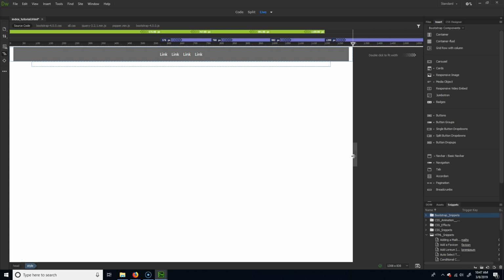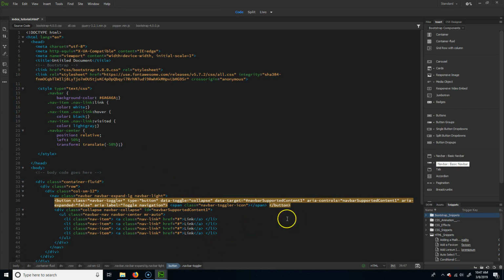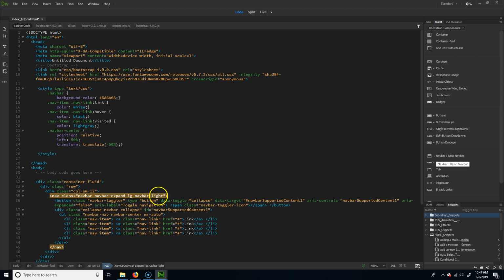So if you remember, when you go to do your navbar, they have the basic navbar, which is the light one, and they have the inverted navbar, which is the dark one, okay? So I actually made my color kind of dark. This is the icon that's being stuck in there. Because I went with a dark color, you can see how it says navbar-light.